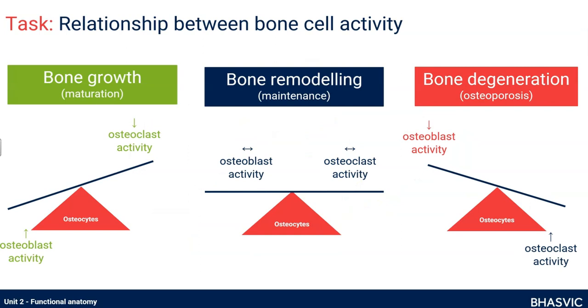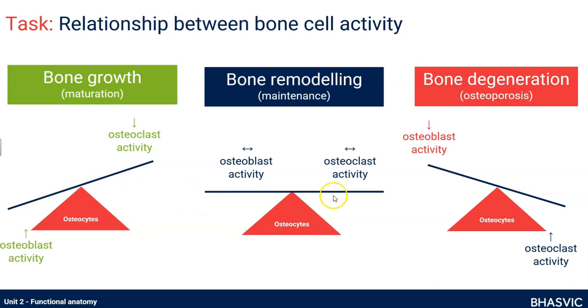Just to give you a sort of visual perspective of it, this is where we're growing. So osteocytes are in charge. When we are growing, there is more osteoblast activity than there is osteoclast activity, i.e. we're building more new bone than we are degrading old bone or cartilage. That's because we're growing, we want more build. Our bones are getting longer, we need the imbalance in the good way.